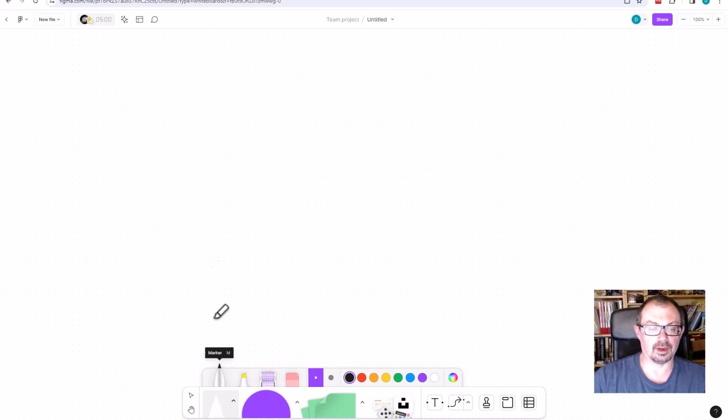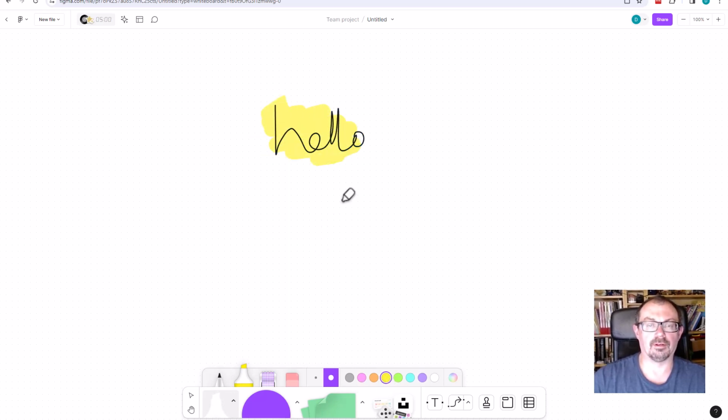So I'm going to click on the marker pen. You can choose basically two different thicknesses, the thin one or a thick one. Let's start with the thin one and let's just write something on the screen. There we go. We've also then got a highlighter pen. With the highlighter, you've got the seven shades of highlighter here and you've got the two different thicknesses again. Probably go thicker with a highlighter. I'm going to choose yellow and I'm just going to highlight writing like that. Pen and highlighter pen are there.